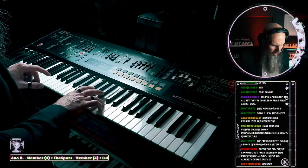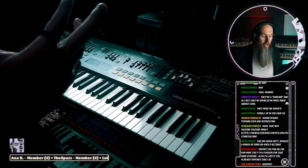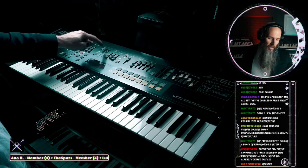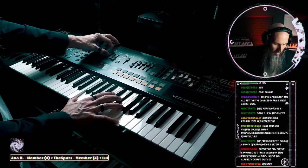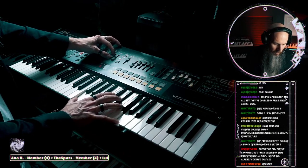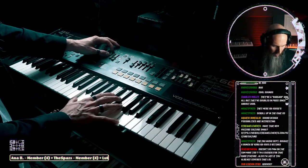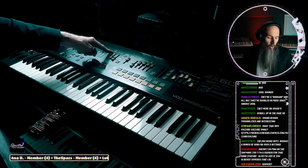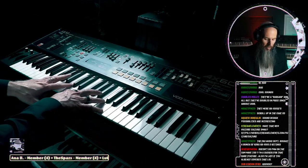Wait. Oh, I forgot to mention a crazy feature about this synth: you can do pulse width modulation on any of the waveforms. So this is sawtooth that's being pulse width modulated. I do not know if this is affecting the pulse width or the depth of the pulse width modulation. Hard to say based off of the labeling.